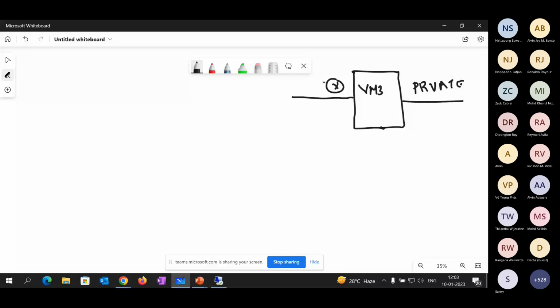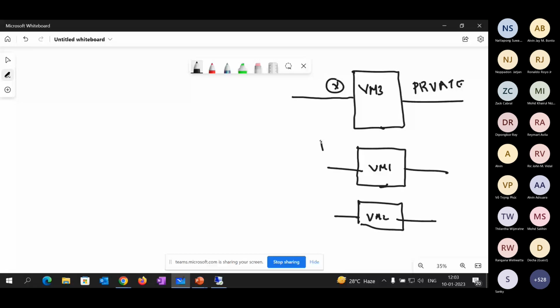Super. Now we have two VMs available here, VM1 and VM2. These were already created, and these servers got a public IP address and also a private IP address.